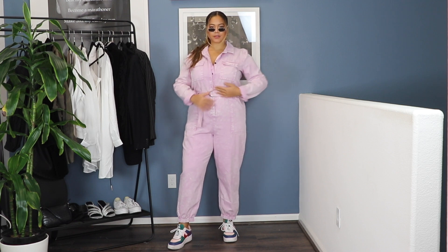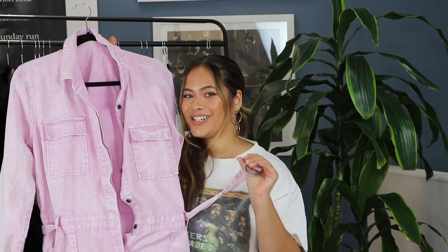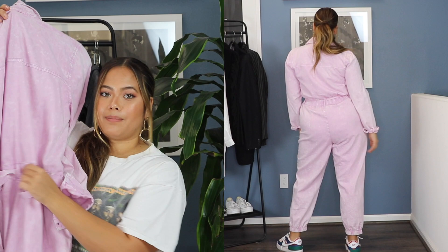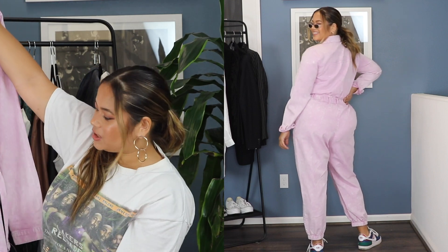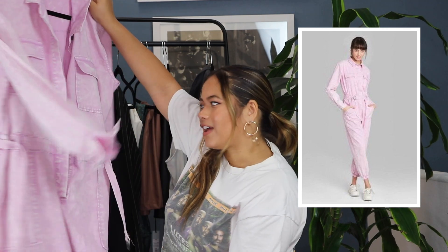It has this kind of cover-up fabric, so the buttons are covered. I leave a couple open just to show my chest area because this is already pretty covered. Again, it comes with a belt for your waist — this one has a little metal design to it, so you feed the fabric through the metal design. It has elastic banding in the back for stretch and elastic at the ankle for a ruched effect at the bottom. Overall it's really cute with big pockets in the front. I paired it with my Nike shadow sneakers, some fun sunglasses, statement earrings — super cool.